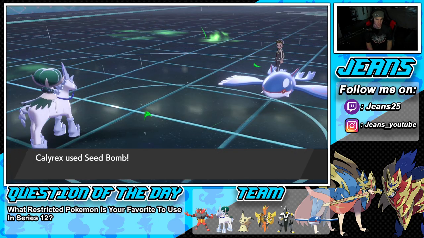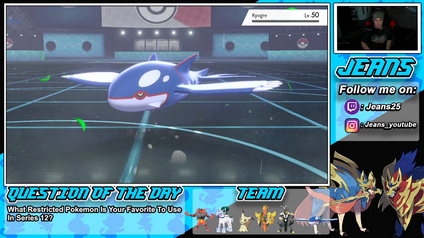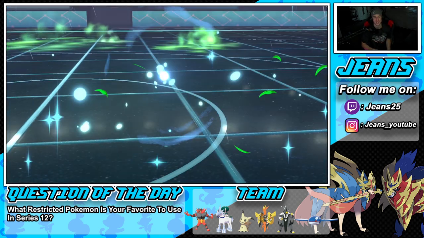Seabomb's going to fly here. Send it over there. We are plus one, which is gorgeous. This is my KO. Let's go, Calyrex. Let's go. We have the Urshifu in the back end just in case we need to Sucker Punch. But there it is, yo.